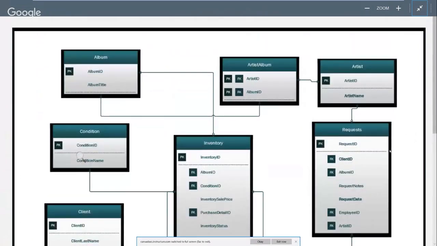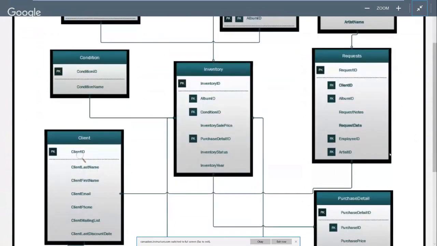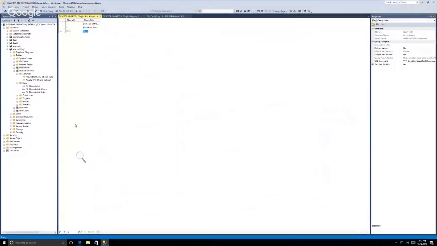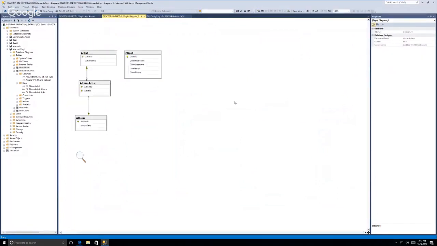So the goal today and Wednesday is to actually build in SQL Server a database that has all these tables and fields and start adding data. And what I would like you to turn in when you're done, and again, I don't expect you to finish today, is basically a screenshot of the diagram inside of this. There's no way to export it, which is a pain. So just basically a screenshot.